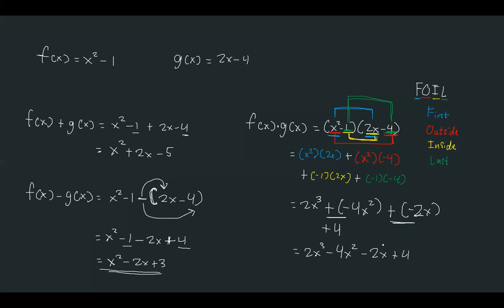Or we can simplify this one if it is factorable. And as you can see, this one is factorable actually. So how do I know it is factorable? Look at these terms. We have 2x cubed, negative 4x squared, negative 2x, and positive 4. So look at their coefficients. The coefficients meaning the number itself. So we have 2, negative 4, negative 2, and for this one, a constant term, 4.